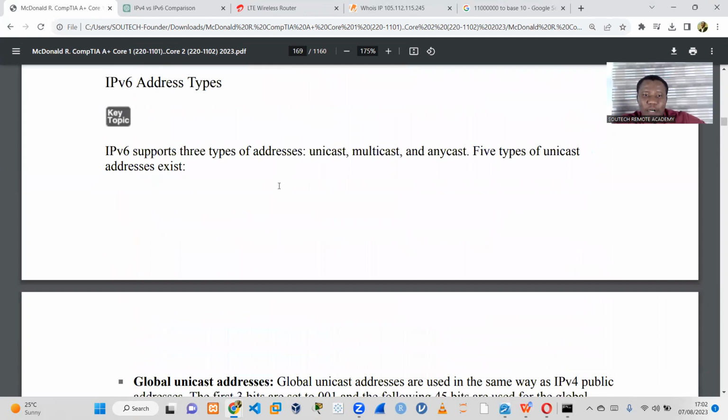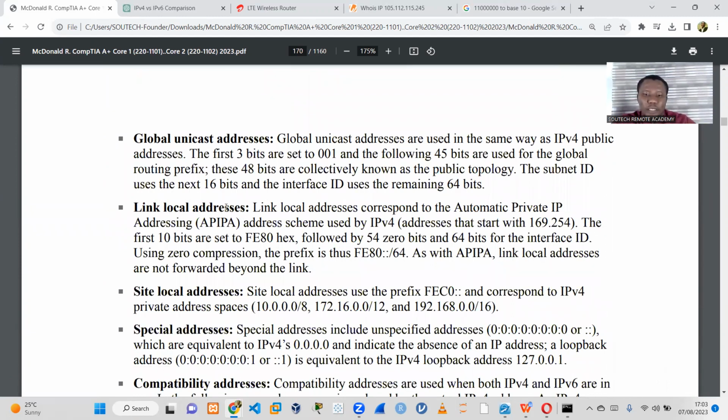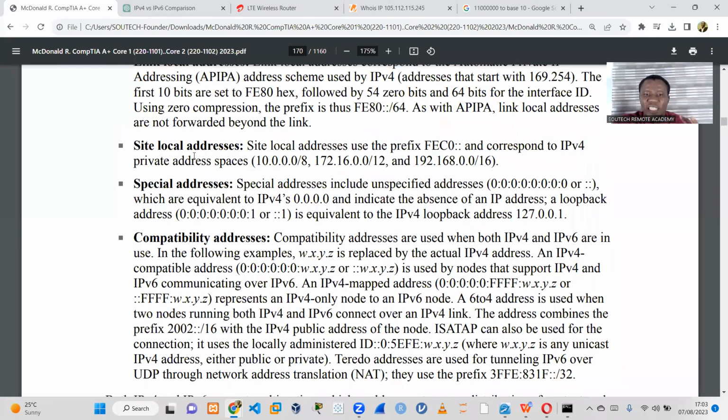So these are the things I just explained earlier on, the different types: global unicast, then link local address, then site local address, then some addresses we call special addresses. I normally classify them as loopback address. It's like the address of the local system, even when you are not connected to any server or router. People that do mobile app development, that set up applications locally, if you are configuring your XAMPP or your IIS or your Linux or Windows server on your system, you hear things like loopback address. So it's like the address of the system, even if it's not specified, because normally you cannot have an address without being assigned, right?